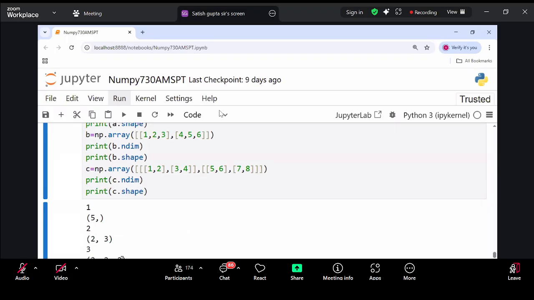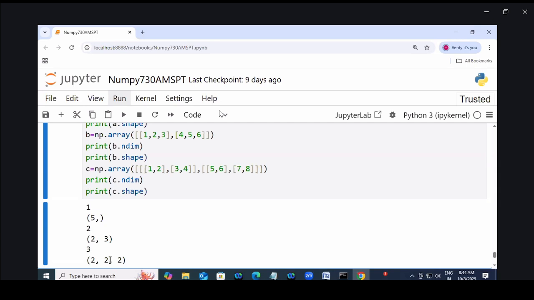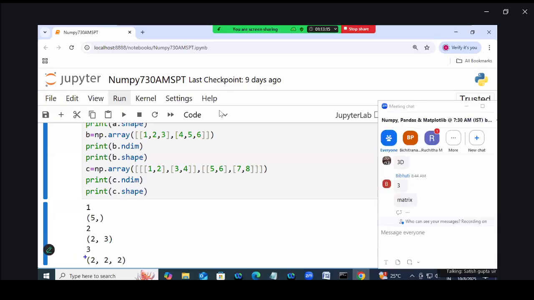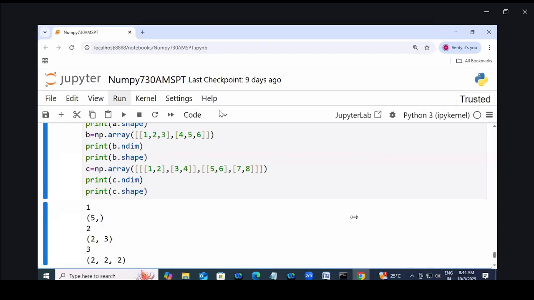In each row, how many values are there? Two values. Correct or not? Now, this you can call it a matrix, and this is the number of rows, and this is the number of columns.